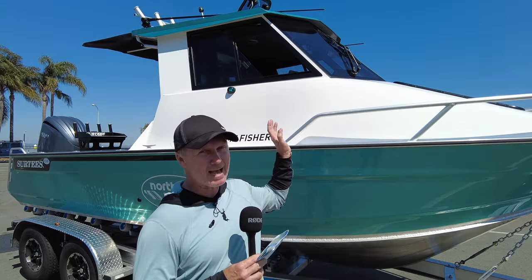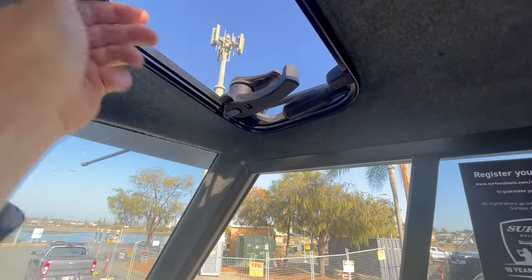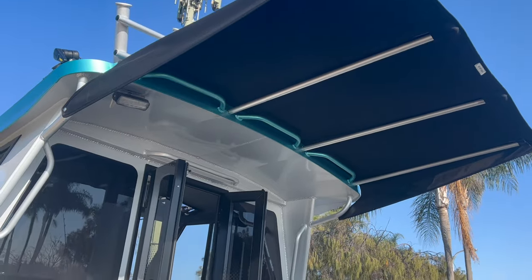What I really like about this boat are the ventilation options. I look at that big cabin and think great for a cold day in New Zealand but not on a summer's day in Queensland. But the optional hatches at the top to let air in, the big sliding side windows, and the ability to keep those back doors securely open as you're running means you get great airflow through this cabin. Don't discount it as a summertime boat — you can get in the shade and have that air flowing through.